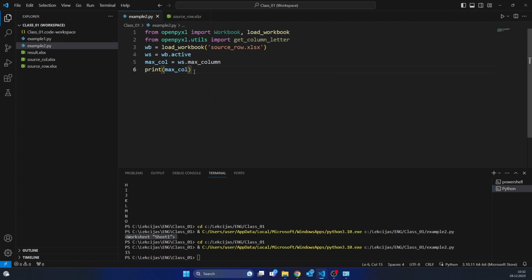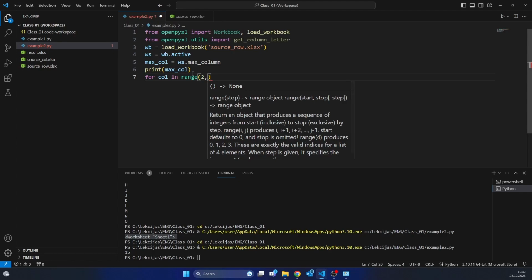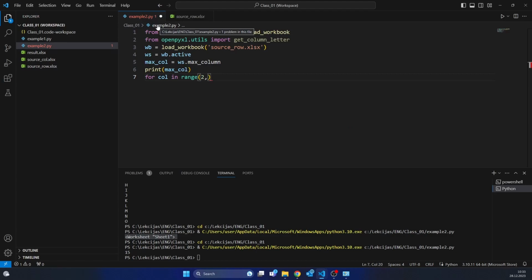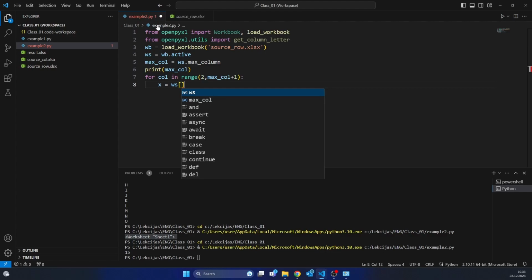Now my task is to read information from each column and output it on the screen. You remember, to read information from a full list, I will use a for loop. I will define a new variable, call, and say that this variable is in range, and the range starts from 2 because in the first column we have headers, and it is max_column plus 1. And I will read the value. First of all, I will read the value like a static value. I will say that I will read from B2.value.